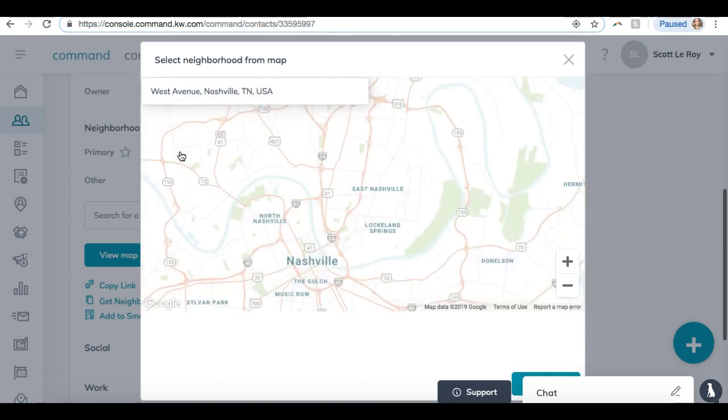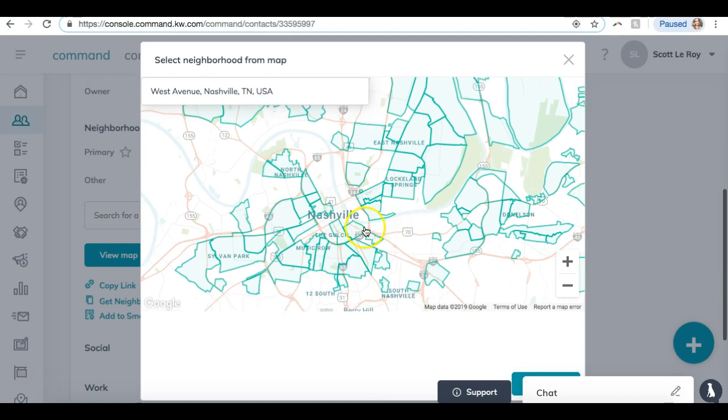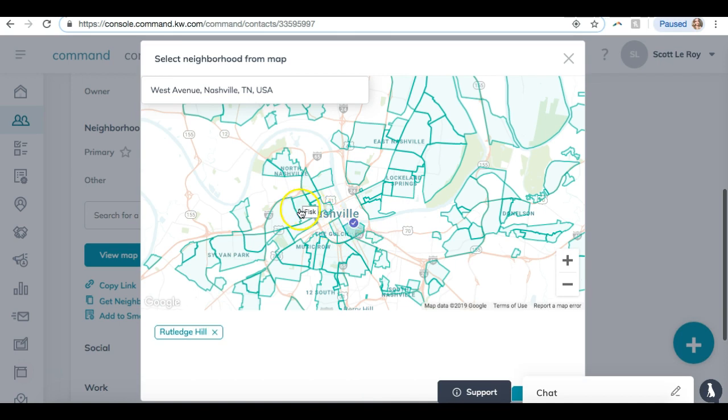I'm just going to pick one. Okay, cool. So I zoomed in on Nashville, or whatever city you're in, and then all of these green little boxes would be the different neighborhoods. So if this person is interested in multiple neighborhoods, you can select different ones. So I'm just going to go through and click on different neighborhoods.